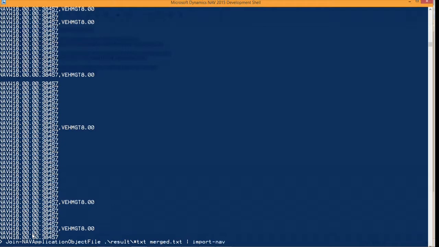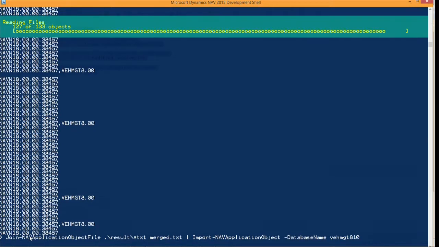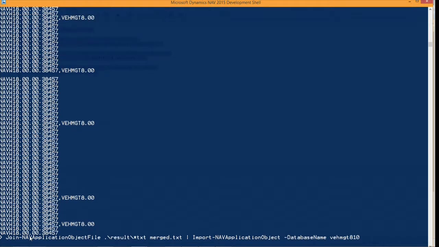And then in the next one, we import it into my original vehicle management database here, containing the objects before I pulled Anca's changes. That is the database name. So now it's concatenating basically all the objects from my result folder into one file and taking that one and importing it. It shouldn't take long.